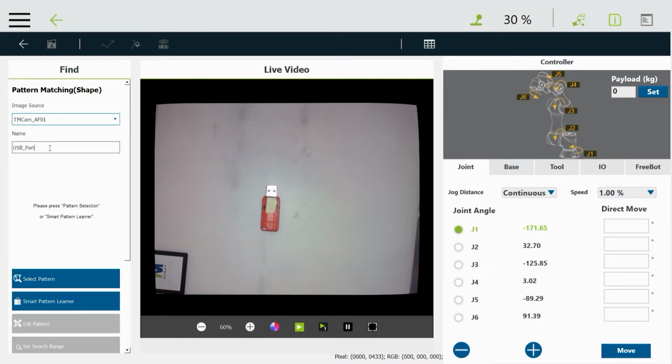but just to make it a little more fun, sound more exciting, I'm going to add a Y so it becomes a USB party. Helps the vision system work better.